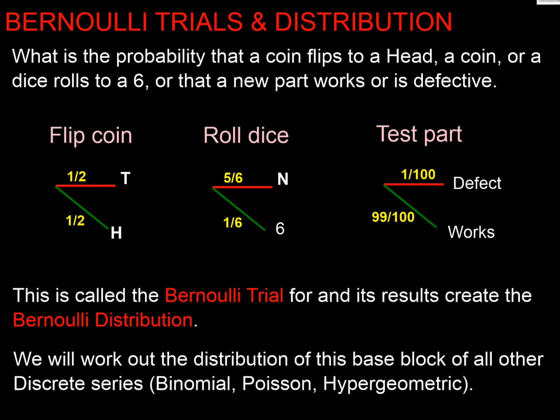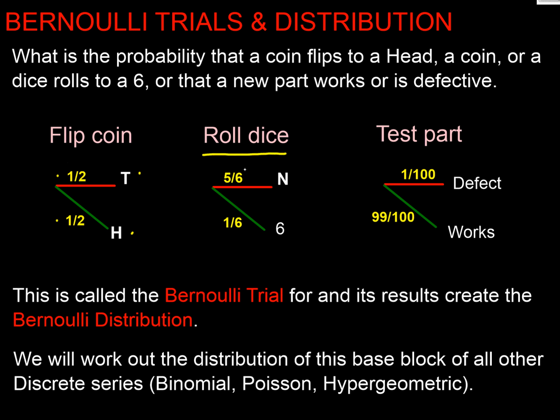Well, this Italian, Bernoulli, started looking at gambling, and his basic idea was: I flip a coin, I either get a head or a tail, and I've got two probabilities. If it's a fair coin, half and half of those outcomes. So I've got a number of successes and failures, and I've got probabilities.